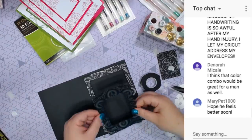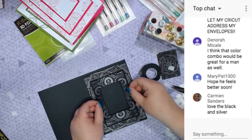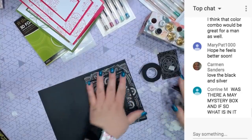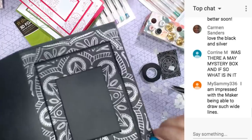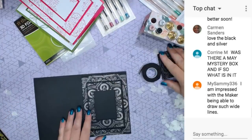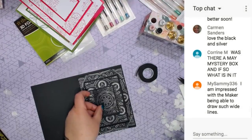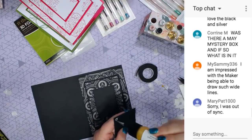Okay, we're almost done. I keep saying that, don't I? Yep, I think this goes here. Now this one is gonna be deeper in than this outside one. This outside one is higher up, it's thicker. It's kind of hard to see that though. And then this one, we're just gonna use art glitter glue. And I think that goes there. So I'm using art glitter glue I get from Maymay Made It.